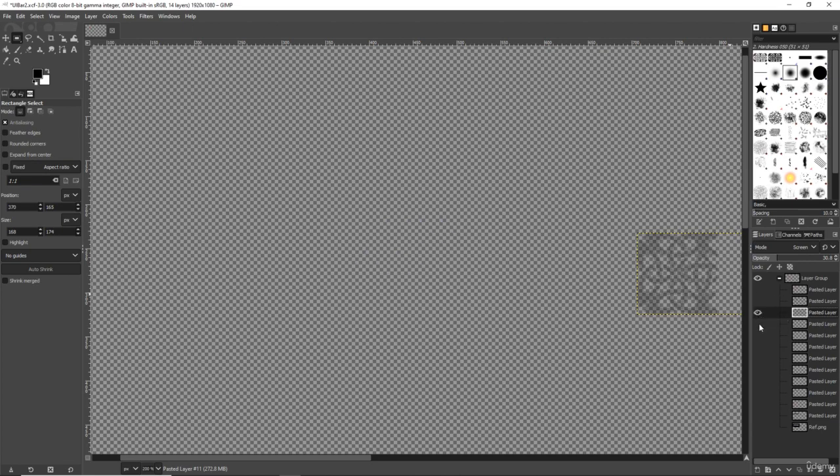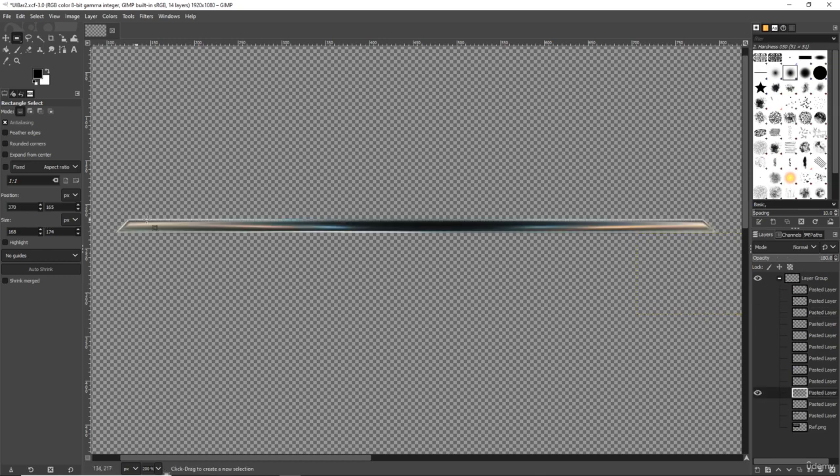Let's see what the next one is. So I probably want these kind of bars. Let's start with this one. Let's start with the bar empty. What else have we got? We've got bar mana, bar stamina, I think. Yep, there we go. And what's this last one? Okay, that's the background.